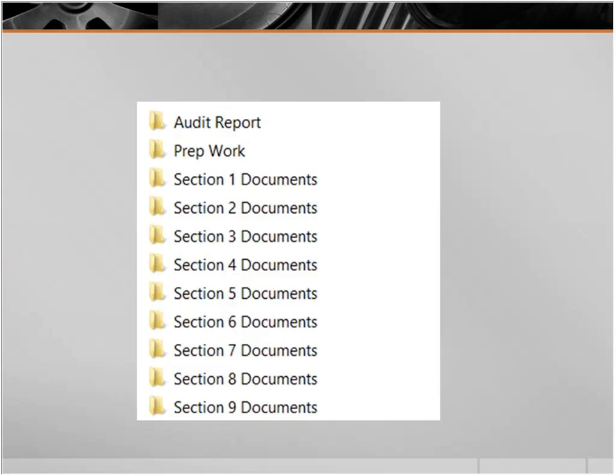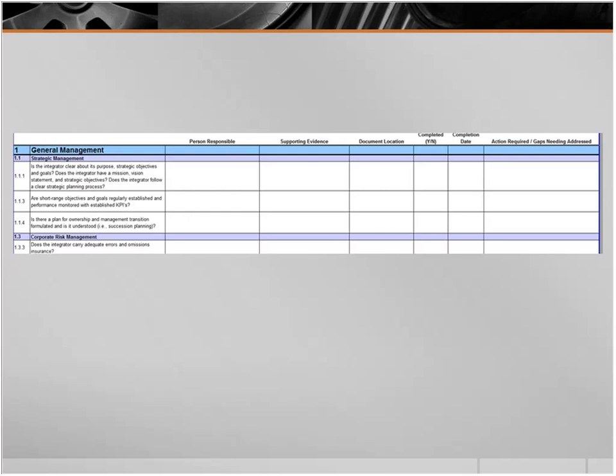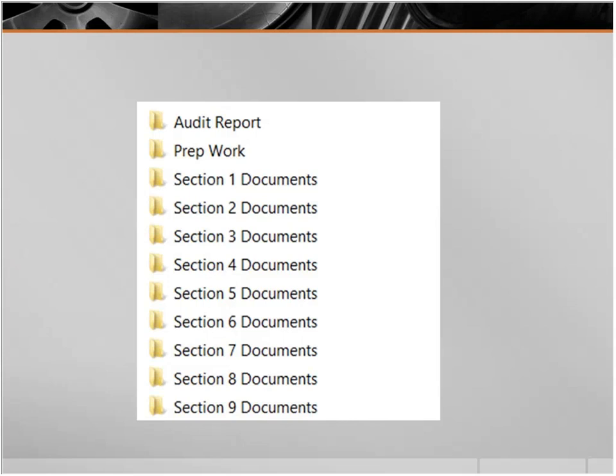Now, the other thing that I like to make sure that I do in the document, where it says, where's my document location? Well, I like to prep for the audit in such a way that everything I'm going to use for proof that I've passed that section, I'm actually going to grab a copy of it, or put a hyperlink to a standard operating procedure or whatever I want to show. I'm going to put it in a set of folders in my CSIA audit folder, and I'm going to line those out so that when I'm ready to look at section 1 and the auditor is going to go through that with me, I open the folder, and I've got my overhead projector up, and we basically go through what I think is the proof documents.